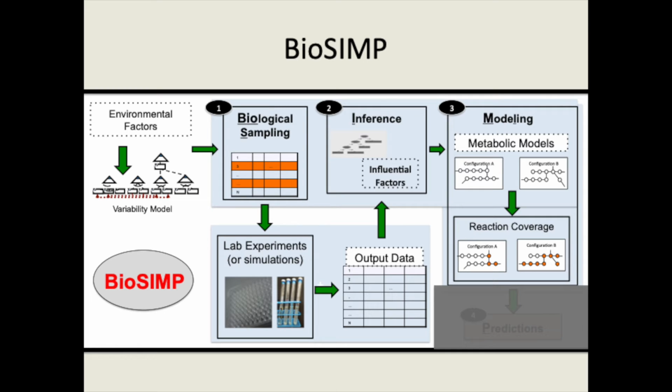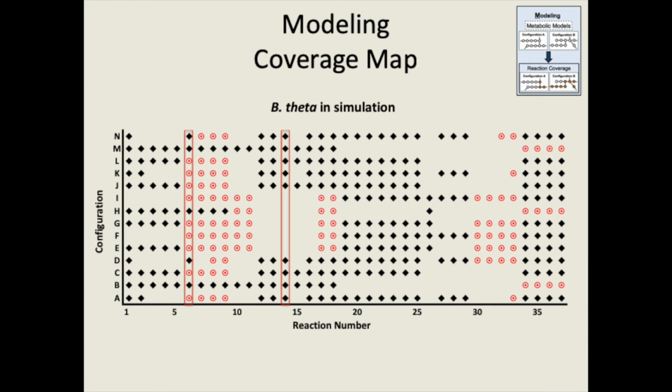We can use all this knowledge to understand how the environmental factors affect the chemical reactions in the metabolic models. Using the data from KBase, I was able to build a reaction coverage map showing for each reaction if they are being executed, and if so, in which direction. Another interesting result is that I was able to condense all 128 input environments into only 14 patterns of reaction execution.